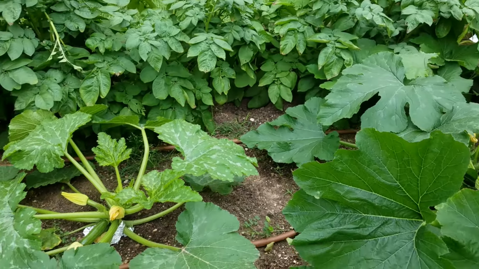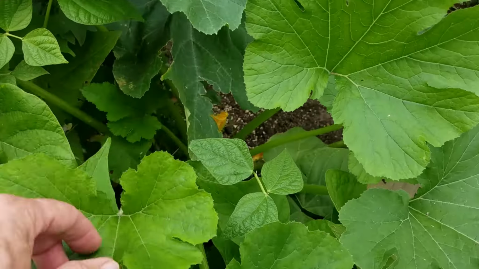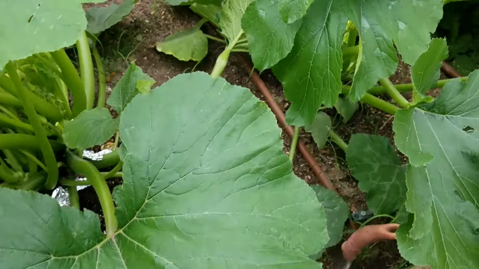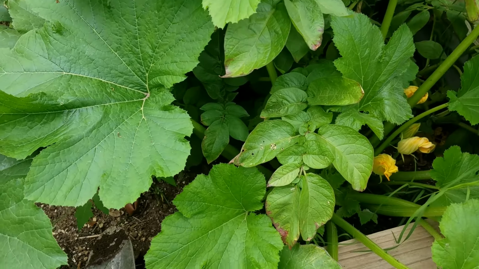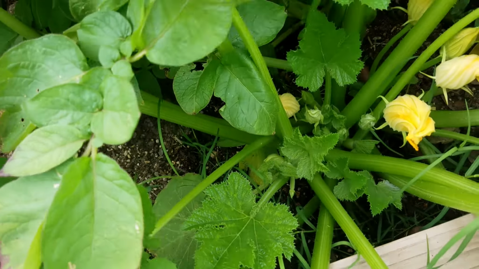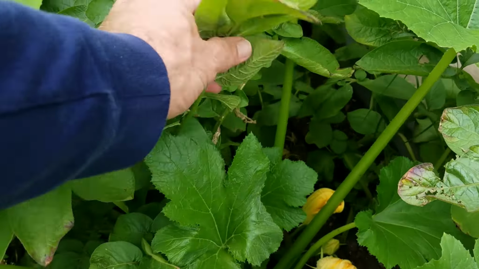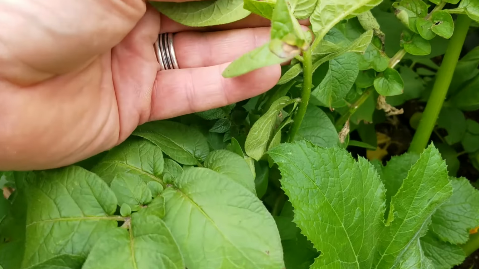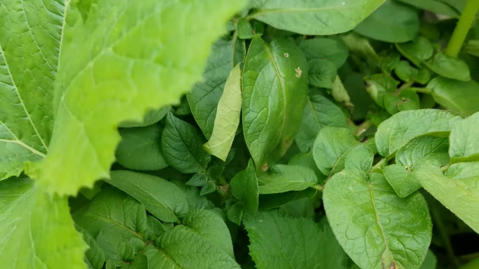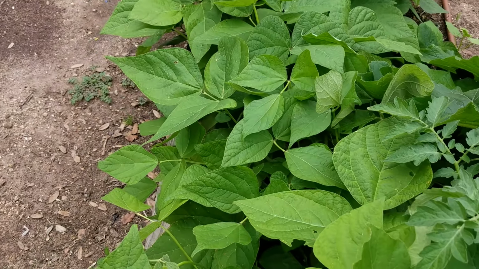Ends up having, I have 1, 2, there's another one here, 3, 4, 5 plants here. I only had 2. Maybe I dropped some seeds. But I wonder if the bug is stupid enough to try, because they're so bound up with these other plants like potatoes, what's that little thing? And beans. Maybe they'll lay them on the wrong plant because they're so close together.